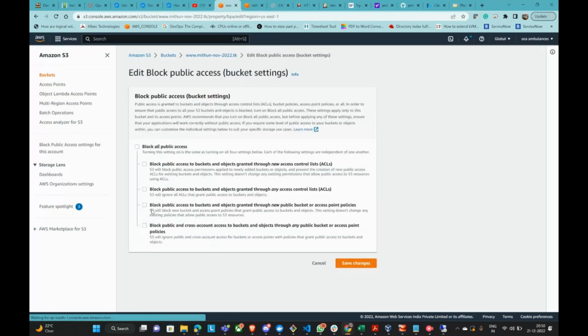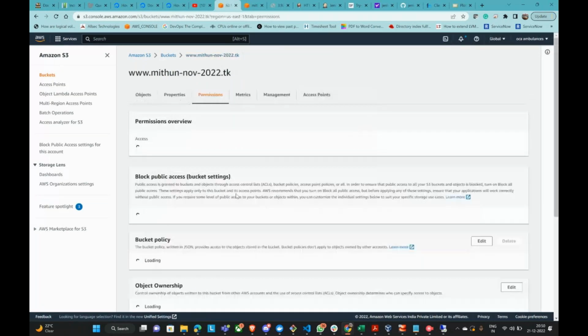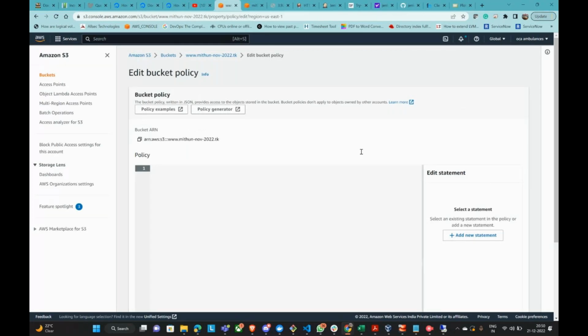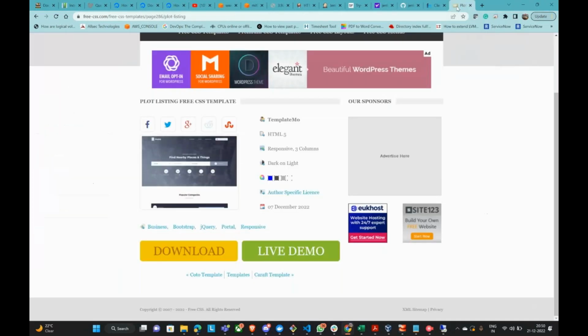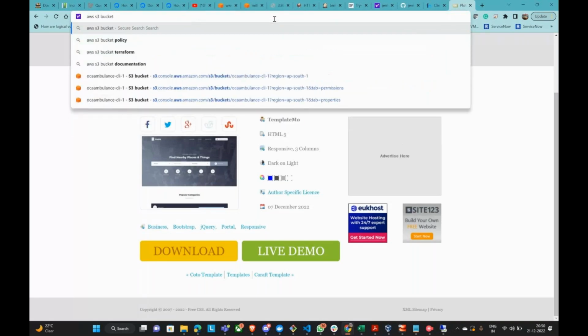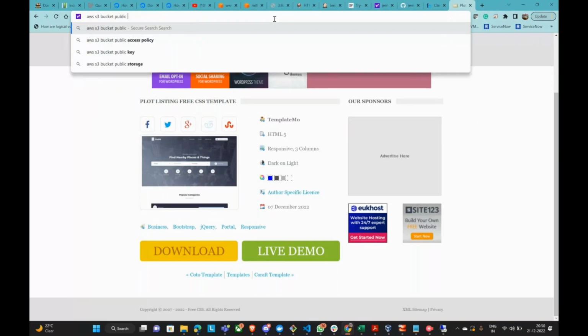public access, sorry, go to permissions, bucket policy, edit, and we are going to search for that policy. AWS S3 bucket public policy.